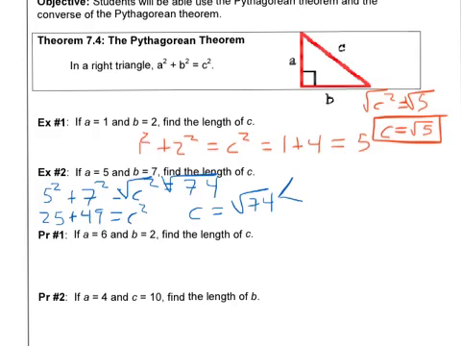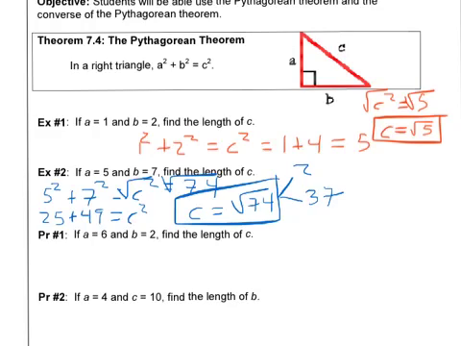Now from here we can kind of break this down and get a little bit simpler. I know that at least a 2 goes into that, so 2 and, let's see, 37. Is that right? 2 times 37? Yeah. So that doesn't break down at all. So we would just get C equals rad 74. That's as much as we can break it down.